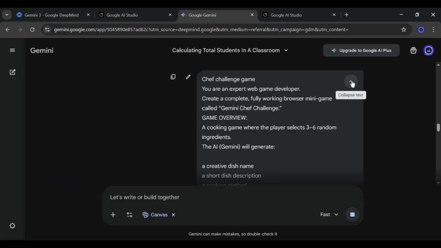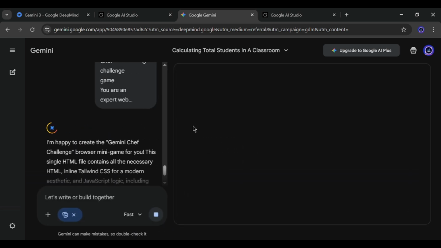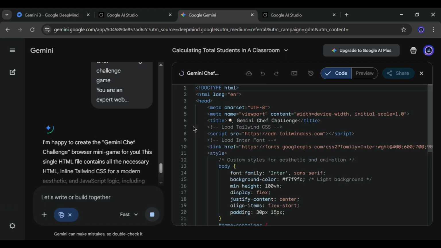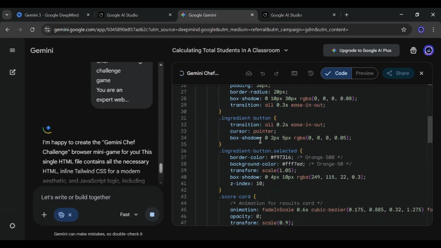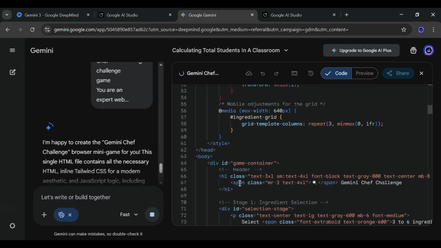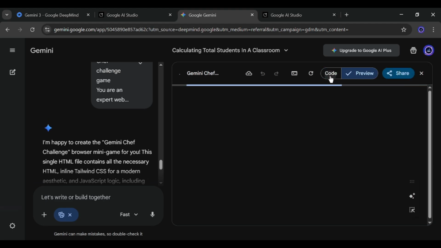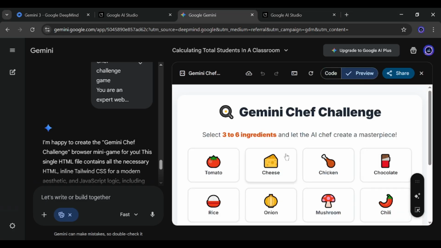Basically, you just need to be good at writing prompts. All right. Okay, and Google Gemini has given us a code. Those who are not really good in coding but are interested in building something can ask Google Gemini also. This is the whole code, and let's check the preview.